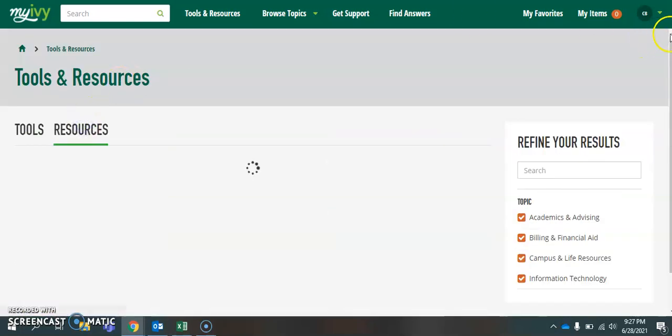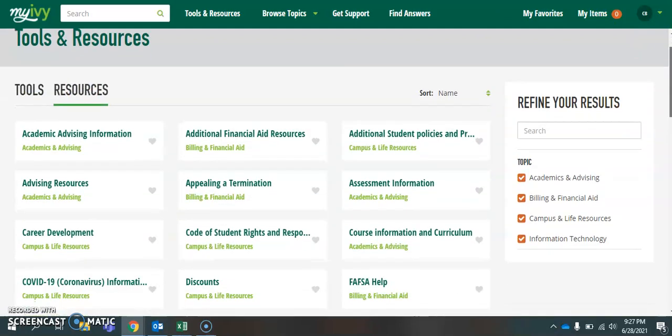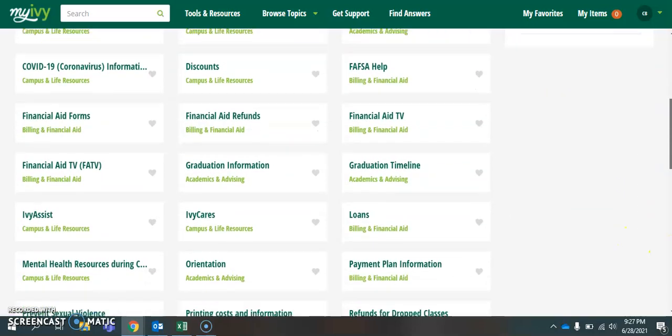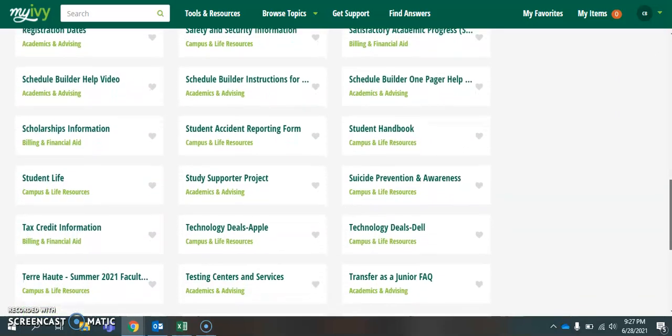Now, those resources, what's the difference? Well, those are tools. These are resources. These resources, again, are going to give you information. So I think of this often as more of an informational page. The first side takes you to items that you're going to fill out or take care of. This is going to actually give you information so that you're able to do that properly. So if you need information about academic advising or financial aid or assessment or FAFSAs, or if you'd like to find out information about discounts or graduation and the timelines, that's all available to you on the resources page.